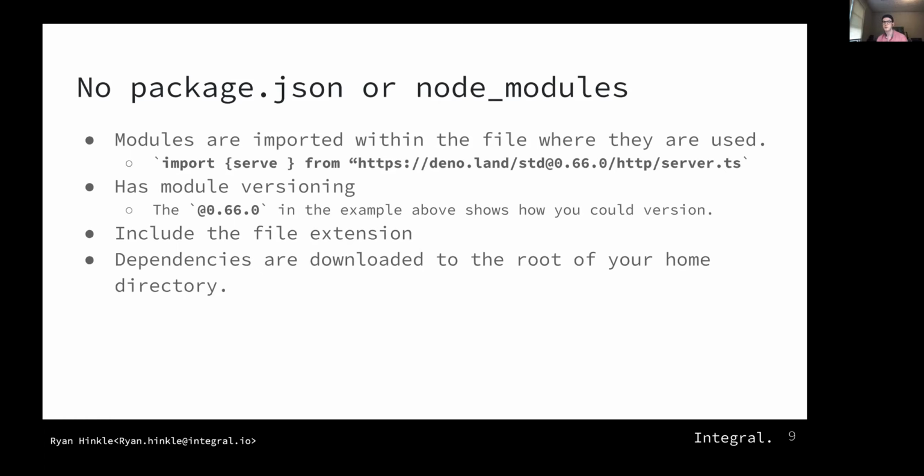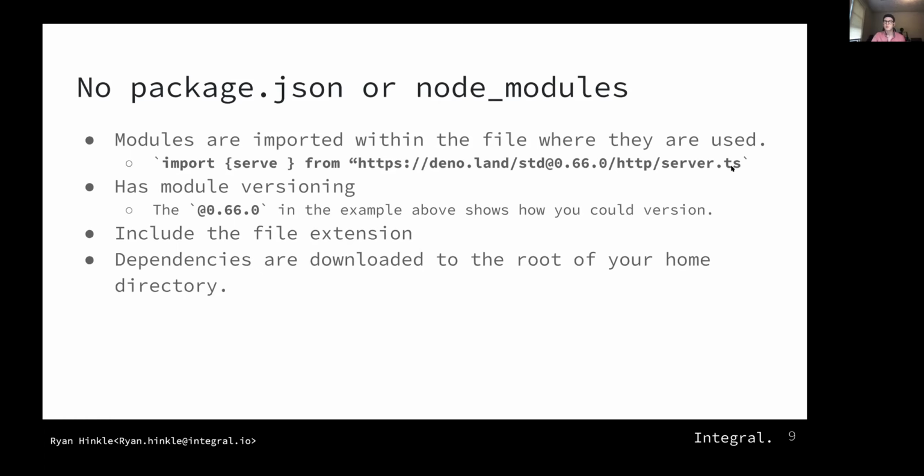A big part of what package.json had was versioning. Their way of solving this was handling it within the path of the file that you're importing. So for instance, here you're going to see this @0.66.0. As you pull these files in, you're able to version lock like you would in Node.js. A big difference that you might see here is that you actually do include the file ending.